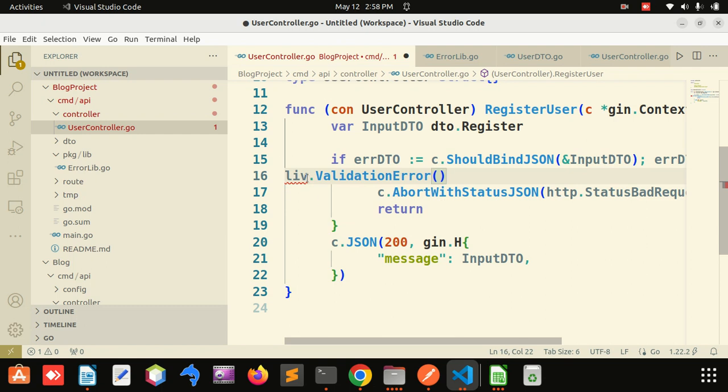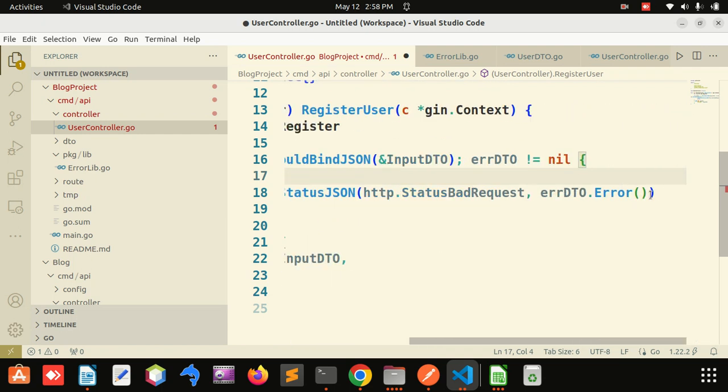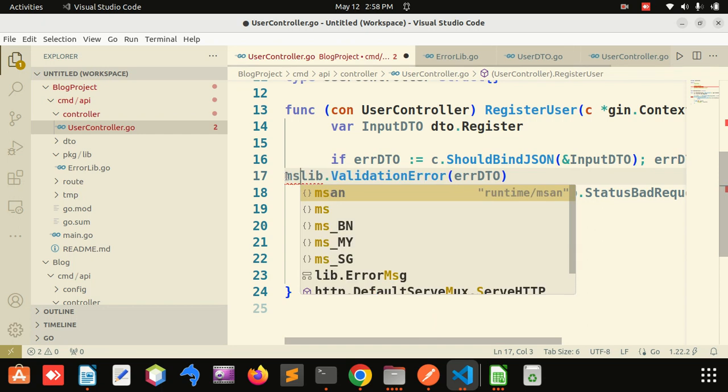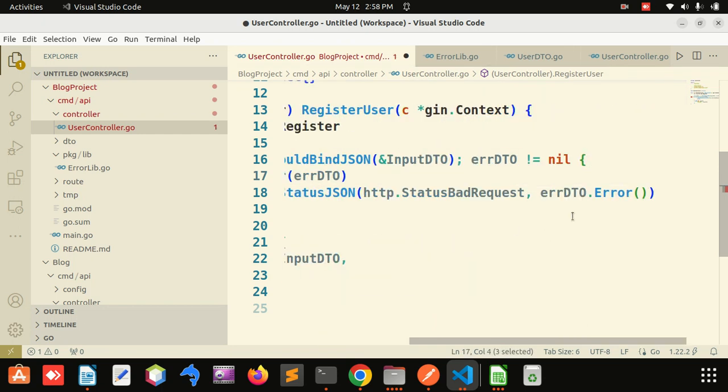Lib, and I will pass that error inside it, and msg. Copy this one and paste it here.